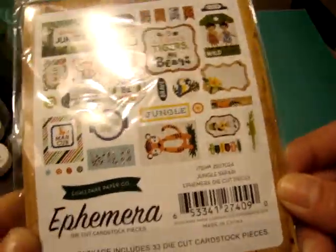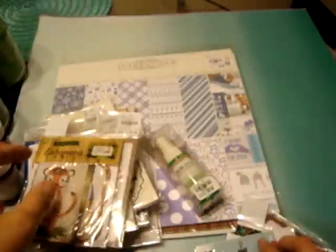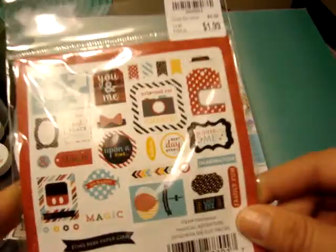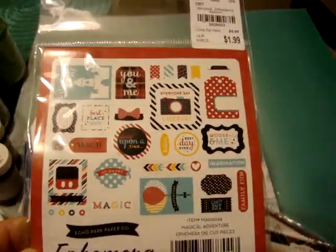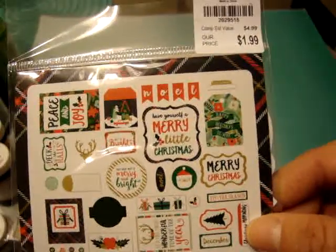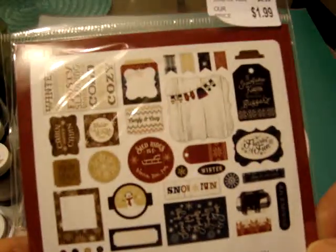It's not focusing very well, so if you need any of the SKUs, just let me know. This one is Jungle Safari - I just thought this one was super cute, and again, these are all $1.99. This one is Cartopia. This one I couldn't remember if I had - it's the Magical Adventure one. I think I might have this, so if I do I'll just return it, but I figured while I was there I'd pick it up because we've gone to Disneyland a few times, so this would come in handy. This one is The Story of Christmas. Deck the Halls. And then this one is Cabin Fever, which has super cute embellishments.